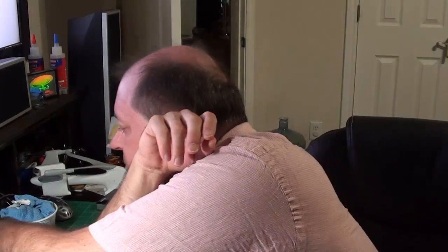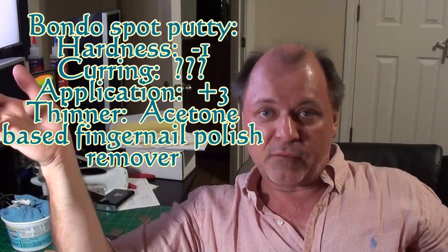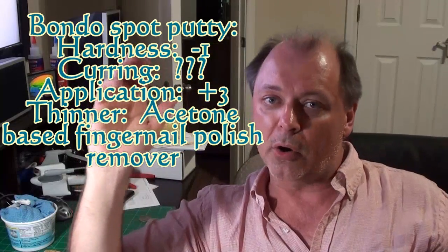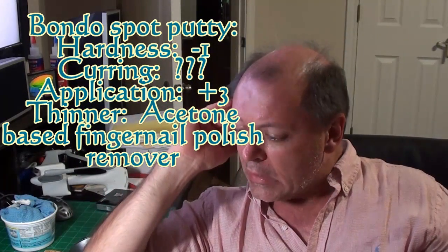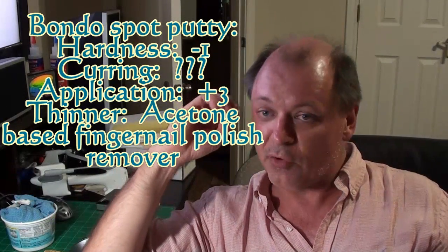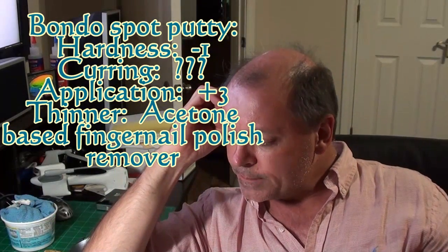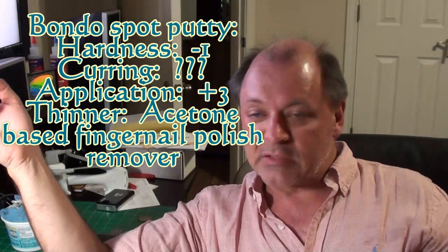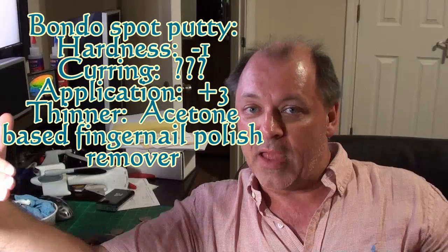It's designed for working with automobiles, and this is the spot putty there. Glazing and spot putty. And again, it's designed for working with automobiles. This is designed for little areas, so it's got to cure a little harder than the Squadron does. It's not harder than the plastic though, which is good. I rated it just a little bit softer than the plastic. Okay? So I rated this on application a +3. It's right below the AVES in my opinion for ease of use.